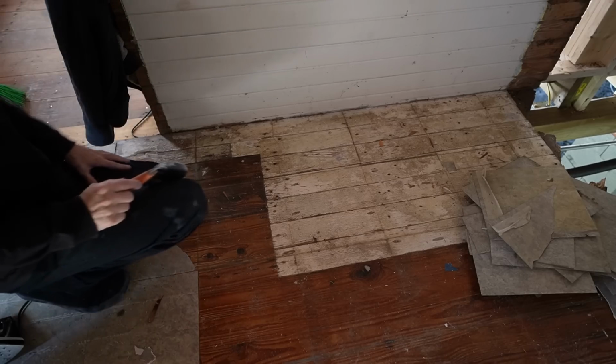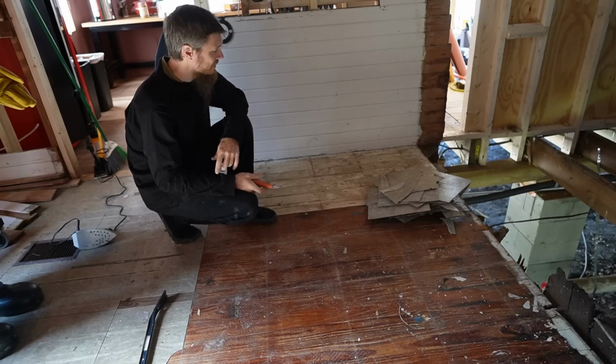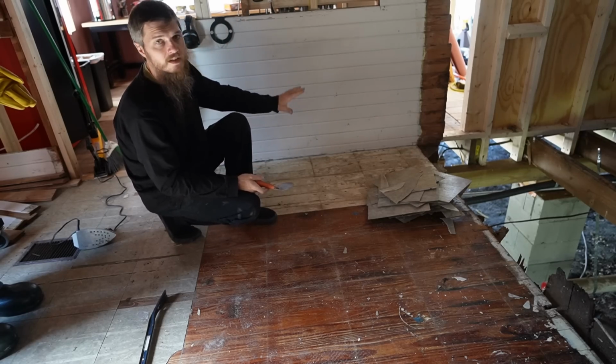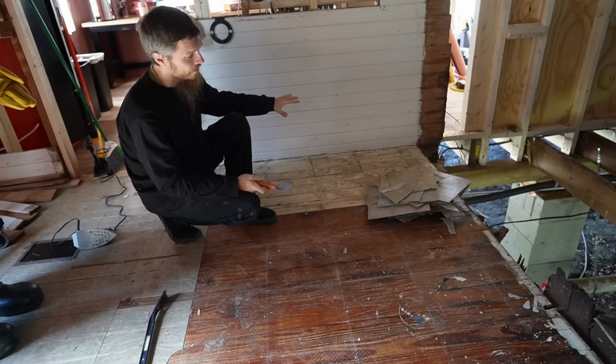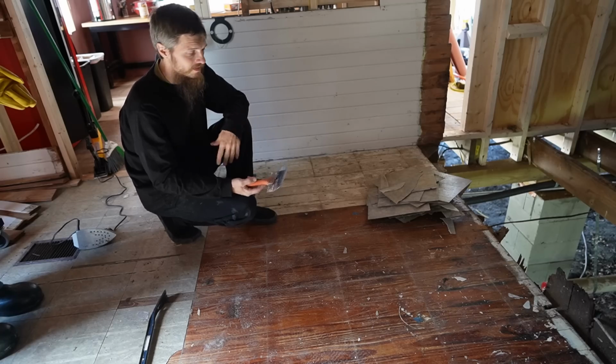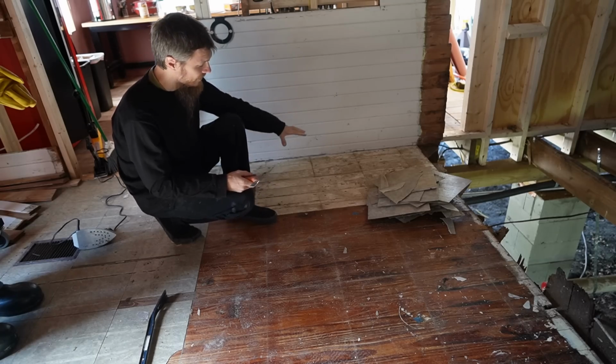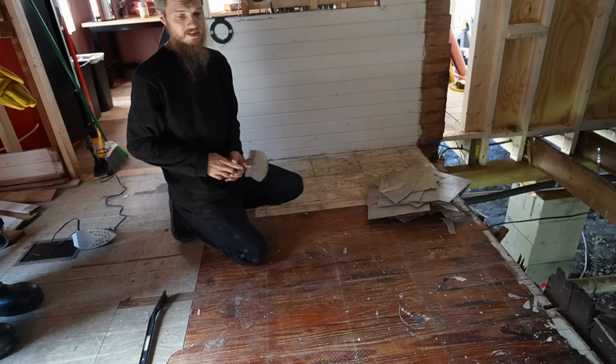Now, this tells me something. Between this and the plumbing that we found in that big wall, I can tell you that a sink used to be here, a kitchen sink. So this actually used to be the kitchen. When we bought the house, it was a dining room. So the old original kitchen used to be here. The sink leaked, rotted the floor, somebody replaced it.